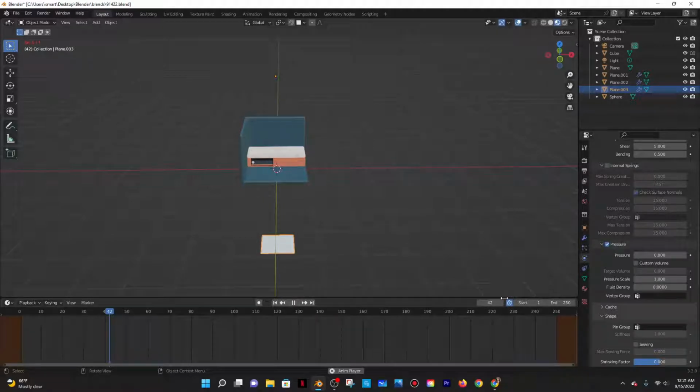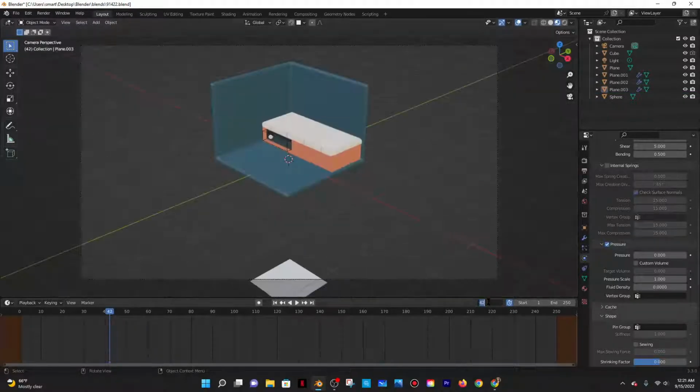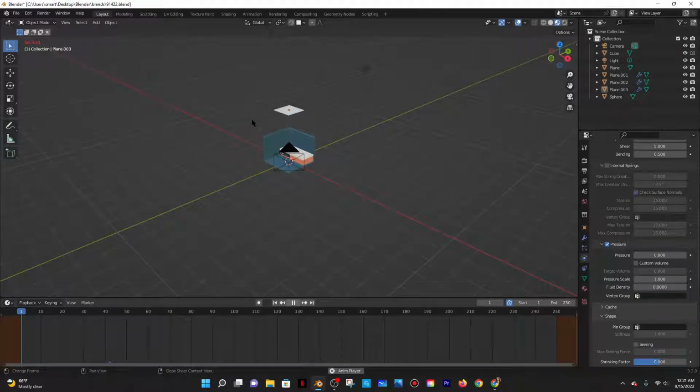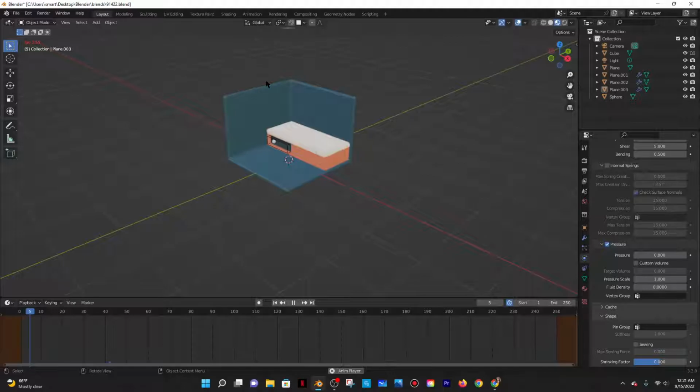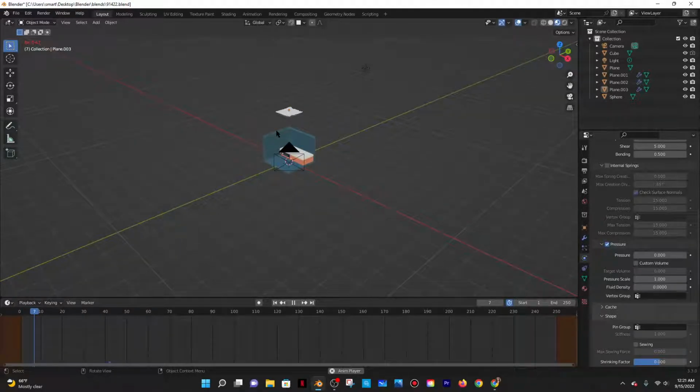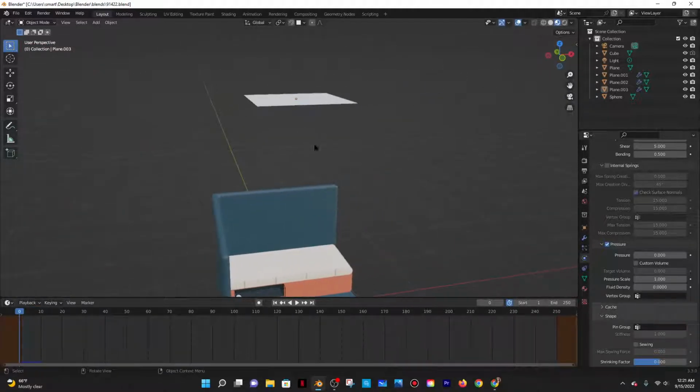Let me go here on keyframe 0 and play that. Oh, so annoying. It keeps wrapping into itself.